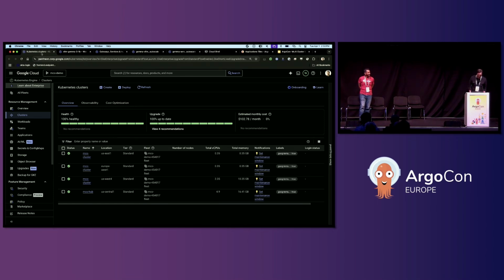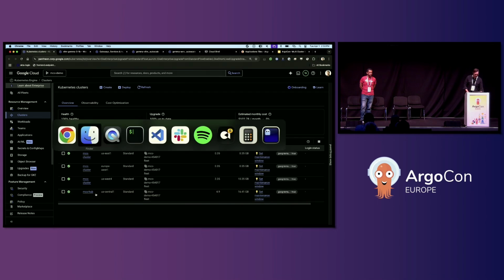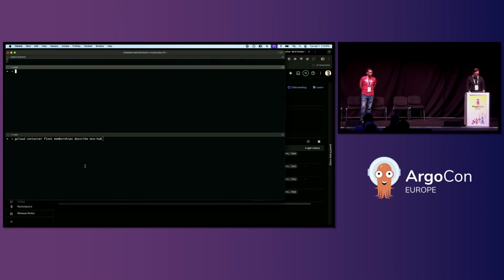And so here's my fleet. Within my fleet, I have 4 clusters. One of them is a hub, and the other 3 are just application clusters. Within Google, the way that you annotate that hub cluster is just through a label. So I'm just going to show you a quick describe here.